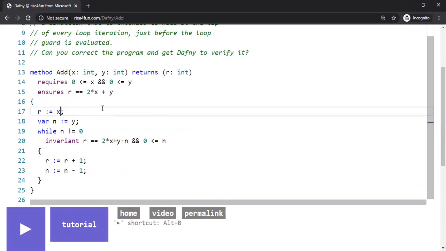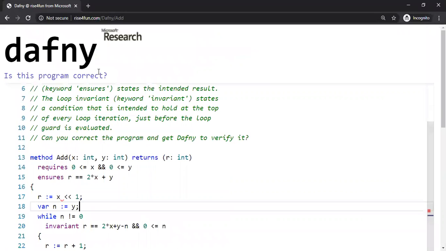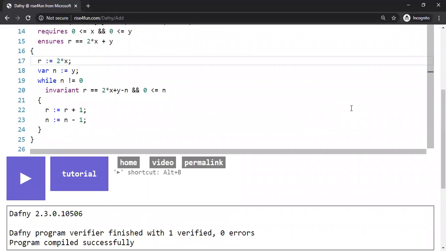Okay, I'm not sure whether this works. Let me try. It should be also working, right? Oh, you know, this language doesn't allow this kind of operation because it declared x and y to be int type. It's not exactly like the regular C int. That's the reason they don't like the shift operators, because it uses SMT solvers under the hood. So I will stick to what they have given us. Okay, so anyway, this is verified now.